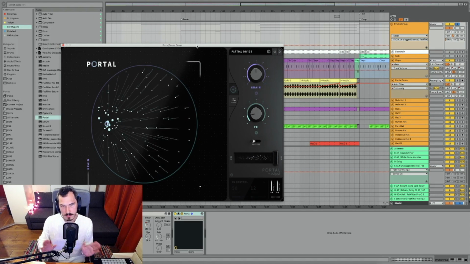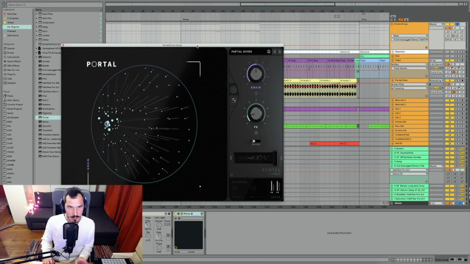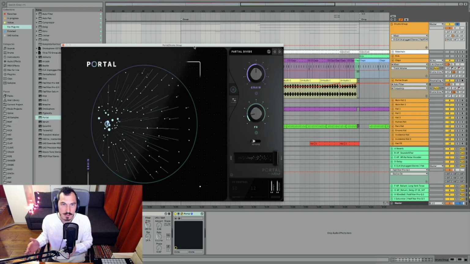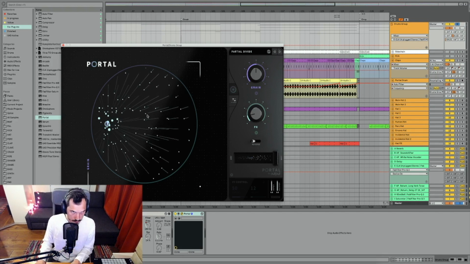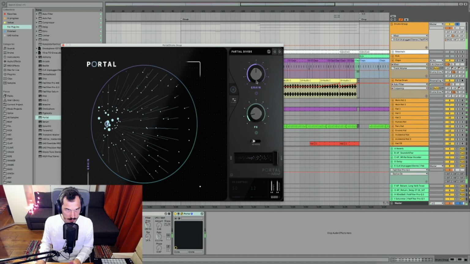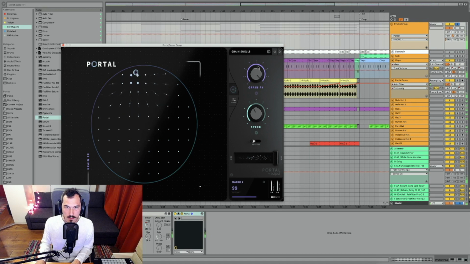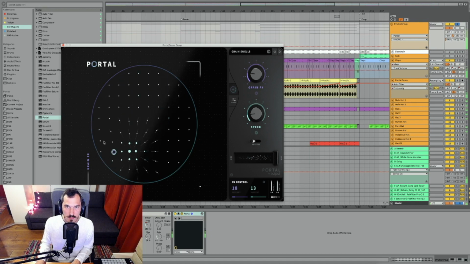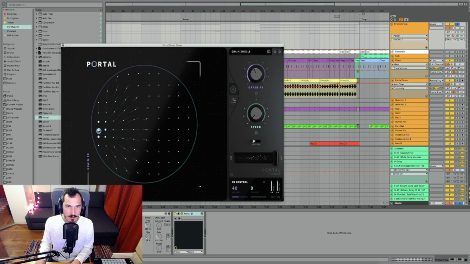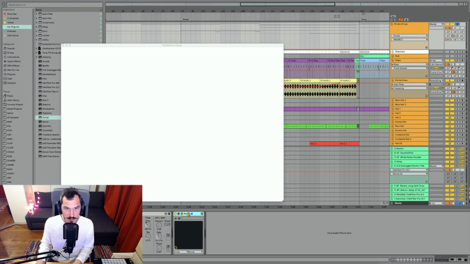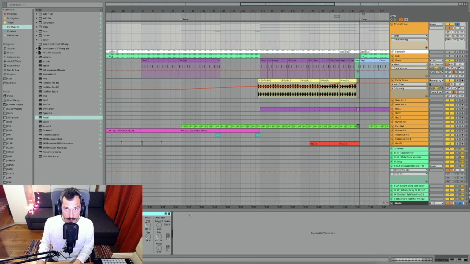You have to find the balance between all the LFOs and the delays, and have it syncopated to something that feels natural to the track, because it can go really crazy. Anyway, you can extract super interesting stuff from here when you drop it on anything, and you can go crazy. I love it. It's an amazing effect.